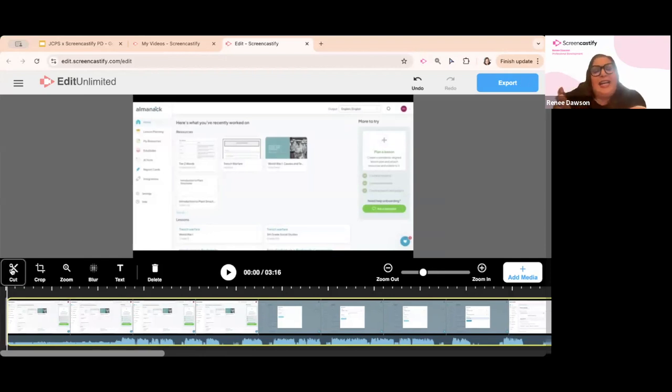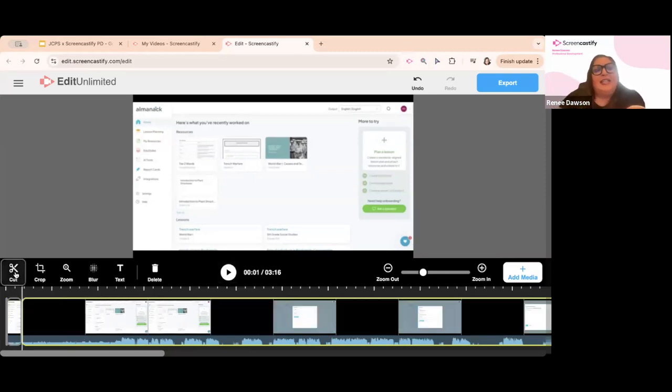You can cut the beginning of the video, you can cut in the middle of the video, you can cut anywhere you want. So I know that when I record a video, I have a bad habit of always taking this giant breath before I start talking. So I always like to cut the first 1 or 2 seconds out of the beginning of my video. So to do that, I just played my video. I know I want to stop right here. I'm going to click cut.